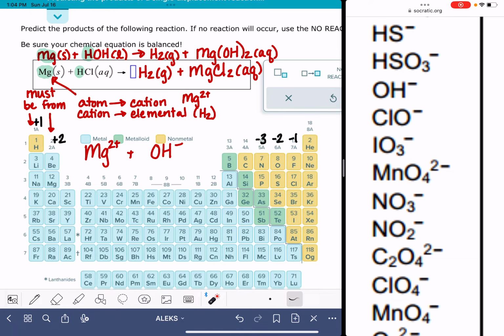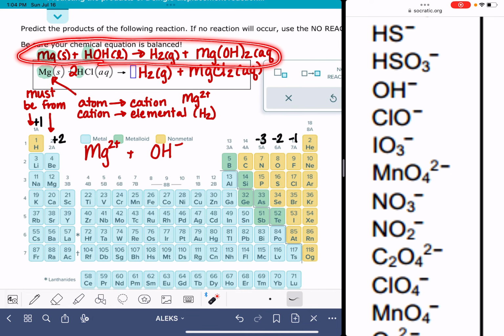And then for both of these, the last thing that you need to do is balance this equation. It's never going to come out balanced. First of all, the hydrogen is always going to need to be balanced. You're always going to have too much hydrogen on the right-hand side of the equation. It looks like for this problem, that's all I need to do to balance it.